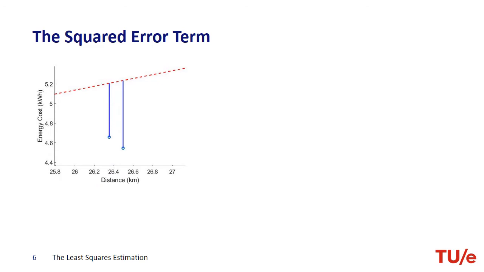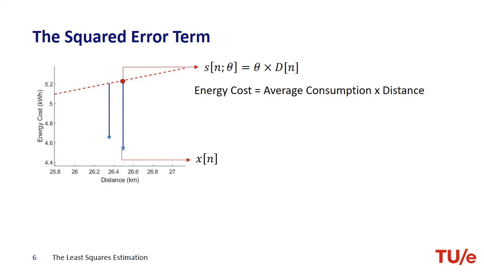To have a clearer view of the situation, let's zoom in even more. I have my data point represented by x with an index n. So my first entry in my record is x1. By multiplying the distance I traveled for my nth entry, dn, with the energy consumption per kilometer represented by theta, my model gives me an energy cost represented by s_n(theta). That means for each distance entry on my record, I get an energy consumption value as d_n theta out of my model, which depends on my choice for average consumption represented by theta.